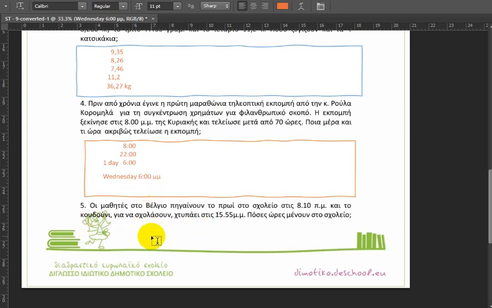Last one. Students in Belgium go to school at 10 past 8. And the bell rings for them to go home at 5 to 4, basically. That's how I would read this. 55 minutes, but 15 is 3 o'clock. So then it asks, how many hours do they stay at school? So we're going to do 15, 55, take away 8, 10. So let's write it like that. 15, 55, and 8, 10.